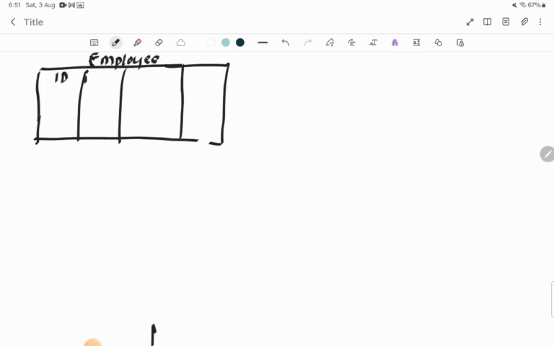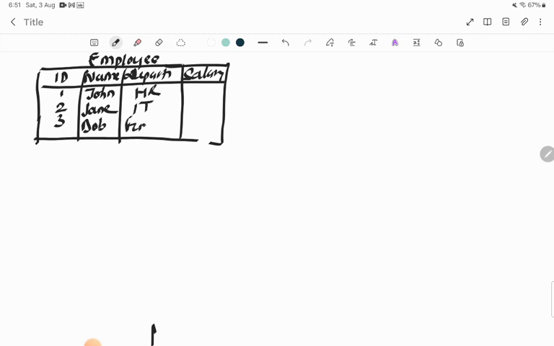It contains the attributes ID, name, department and salary, and the values are 1, 2, 3, John, Jane and Bob. Departments are HR, IT and finance, and the salary is 5,000, 6,000 and 7,000.